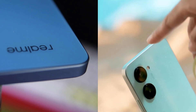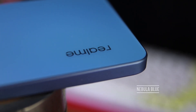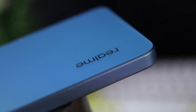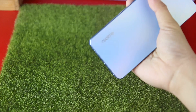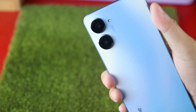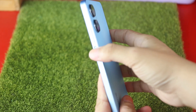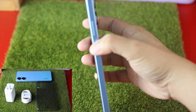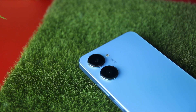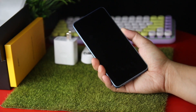Moving forward to the device, the realme 10 Pro is quite similar to the realme C33 in looks, construction, and even color. The unit we have is a Nebula Blue color scheme. The realme 10 Pro has a dazzling matte polycarbonate plastic construction — it's very slippery, but the matte texture makes it less liable to fingerprints and dust. However, you have a free translucent jelly case to use in case you want to secure your device. This color variant has a shimmering effect that adds style to its design.